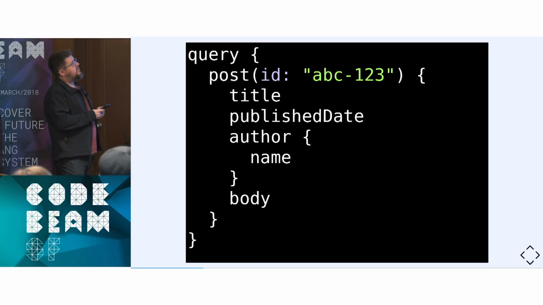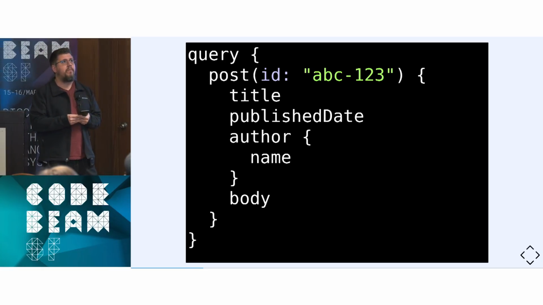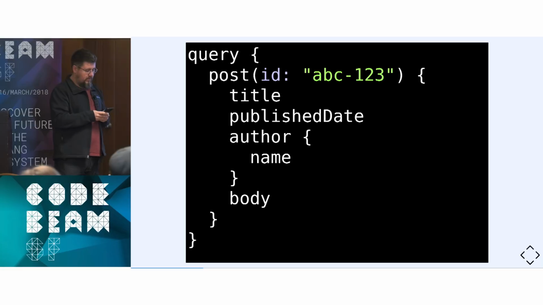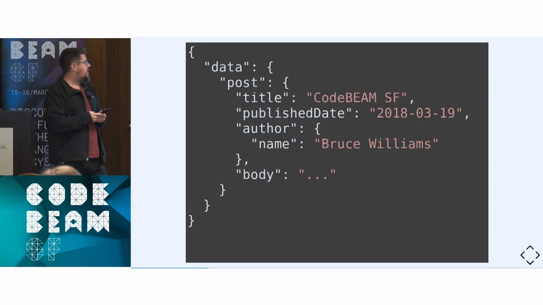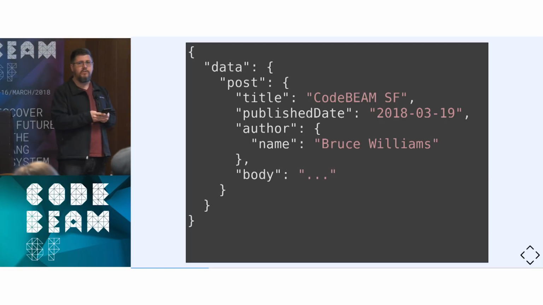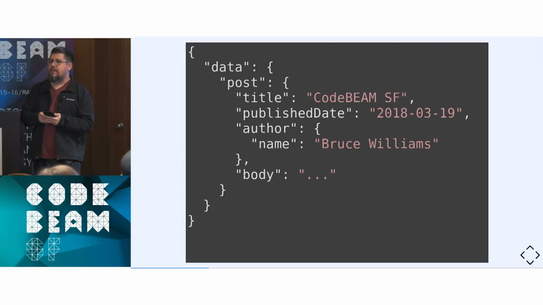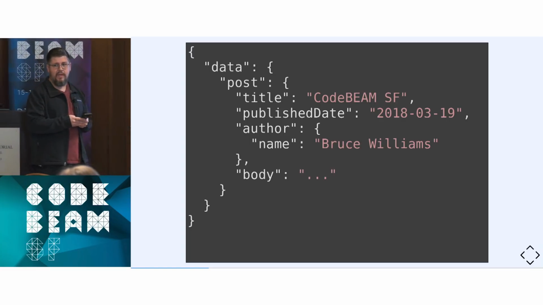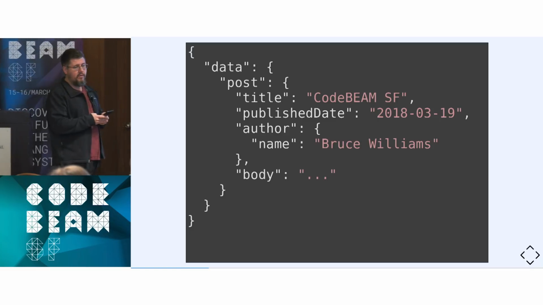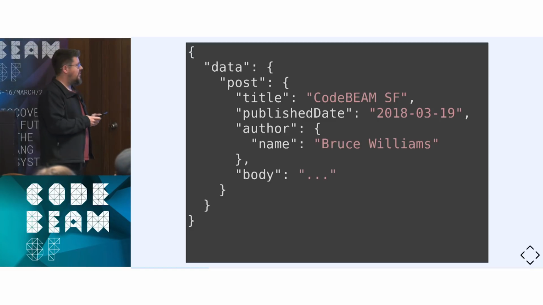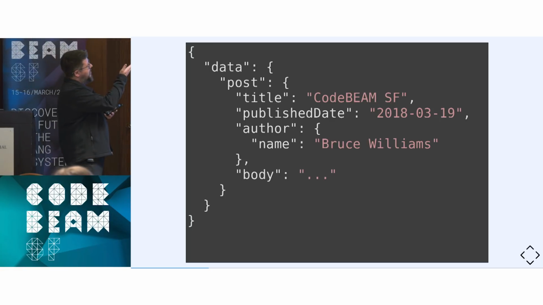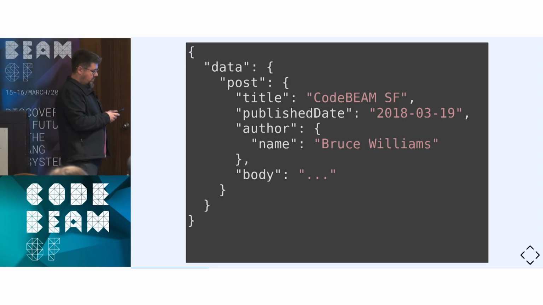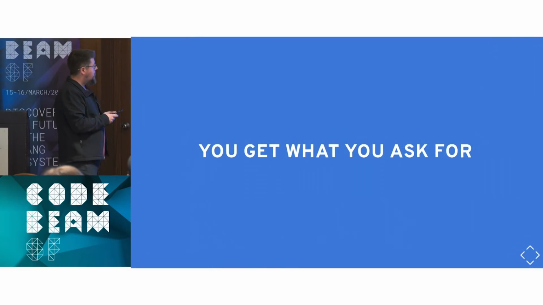Now, what sets GraphQL aside from REST in many people's minds is the fact that you get exactly what you ask for. So it's kind of an inversion of control where the client gets to make the decision on what they get rather than the server. There are protections in place, of course, because you can't trust the client. But in the normative case, you have exactly what you ask for and nothing else.